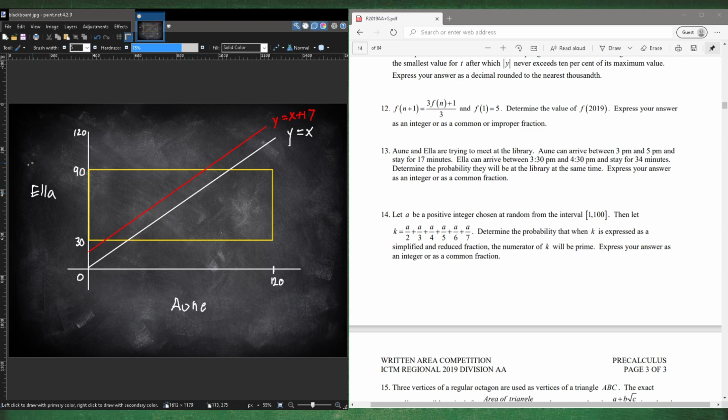Now we have to do the same thing for when Ella arrives first. Let's use blue. When we were working with On, she has to wait, she stays at the same time while Ella's time could be anything above. So if Ella stays at the same time, the line has to move this way. That means now, instead of 17 minutes, we're moving 34, because that's how long Ella is waiting.